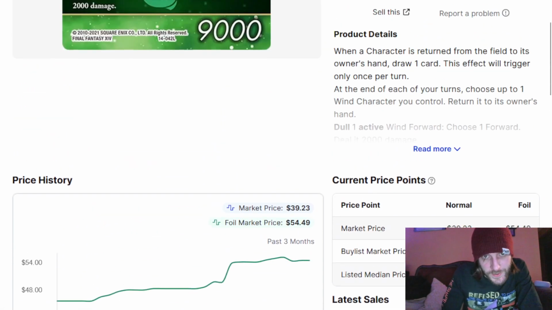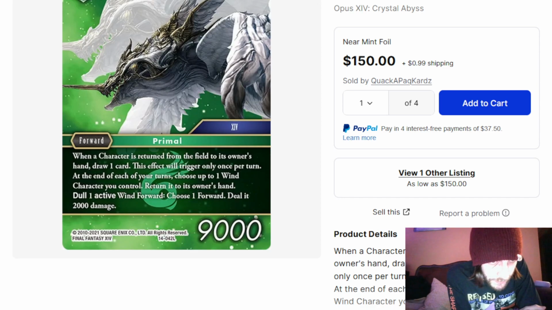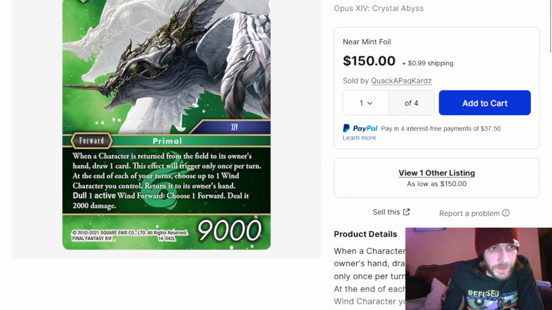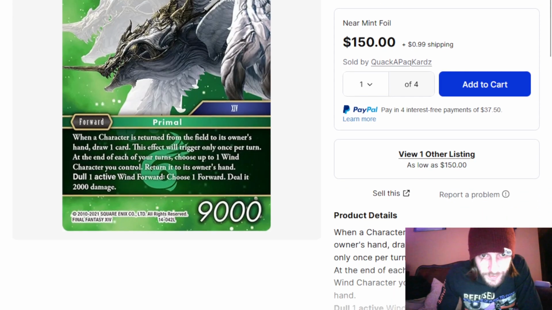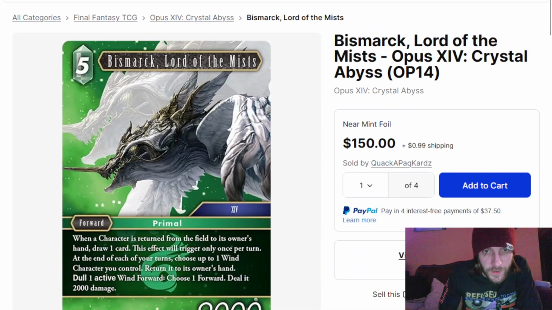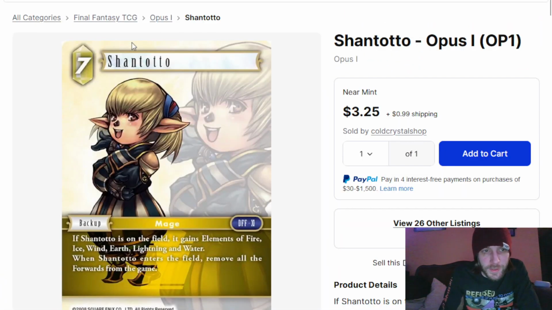He must be a strong card as well, but when I read him, it says when a character is returned from the field to its owner's hand, draw one card. This effect will trigger once per turn, only once per turn. At the end of each of your turns, choose up to one wind character you control, return it to your owner's hand. Dull one active forward. Choose one forward, deal it. Like, nothing on here seems crazy powerful to me. He costs 5, and he has 9,000 power. He doesn't seem $150 busted to me. So something else is going on with this card for sure. And I'd love to tell you what, but I can't. I don't know. But don't be a sucker. Don't do it. Don't buy that for $150.